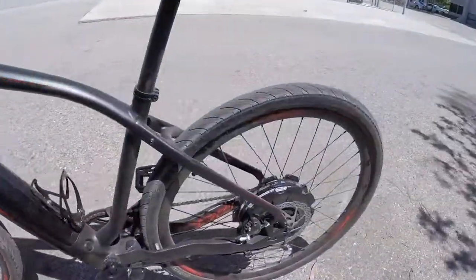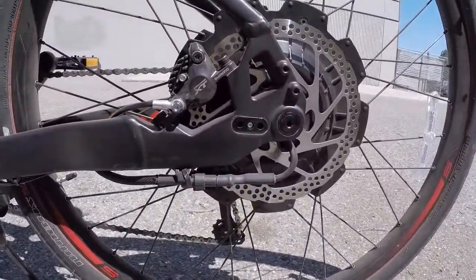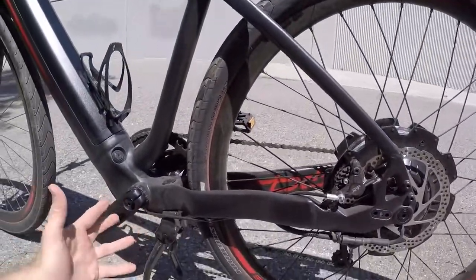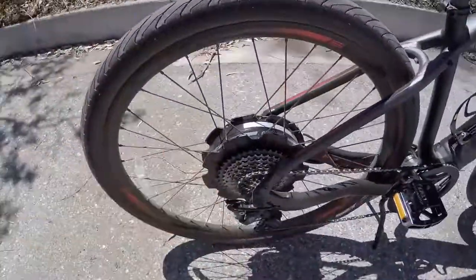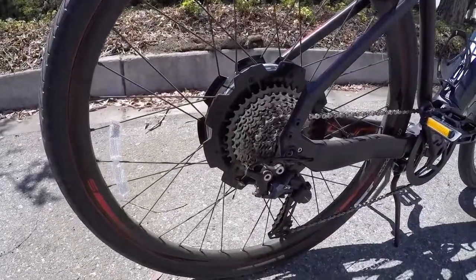And in the rear, we're looking at the power cable right here. There's a quick disconnect, so it makes it a little easier to manage if you have to take that wheel off and maybe true it or change the tires eventually, if you've been riding hundreds of miles, thousands of miles. So I love that. And I also like that the motor wire's on the left side of the bike. On the right side, this is the drivetrain. 11 cogs here, pretty impressive.